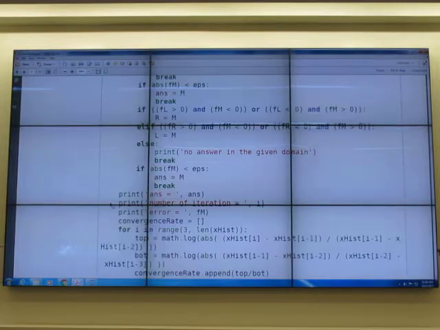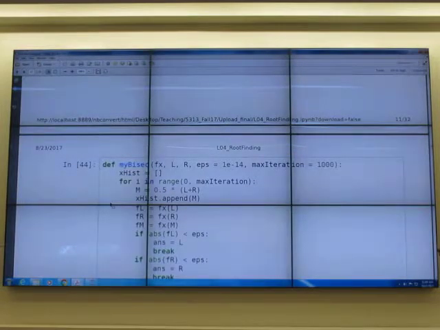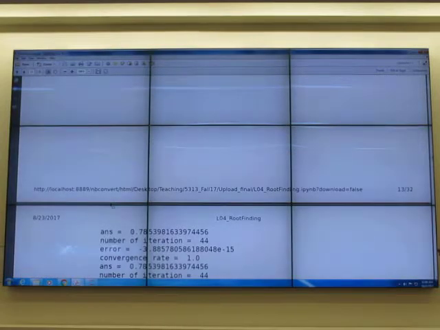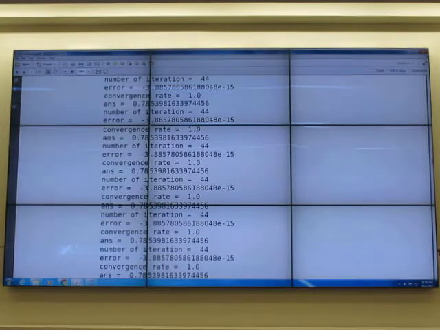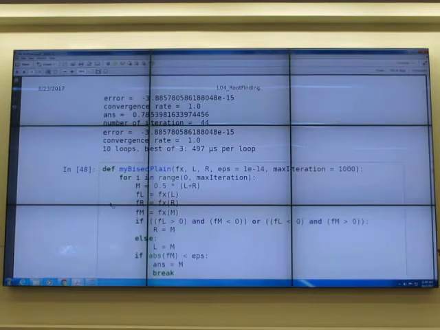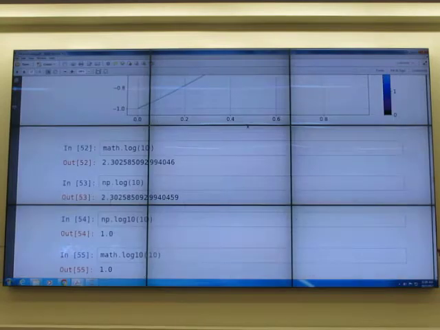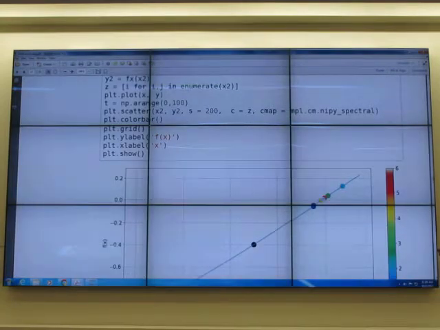Convergence rate, my bisection method. This time I wrote it manually, and I showed you how to use SciPy.optimize bisect. I showed you the idea on how to do the bisection method. So the bisection method, if it's not in the exam, you should be able to do it anyway. If it's in the exam, we will see if you can do it or not.